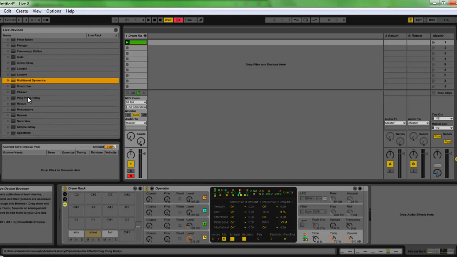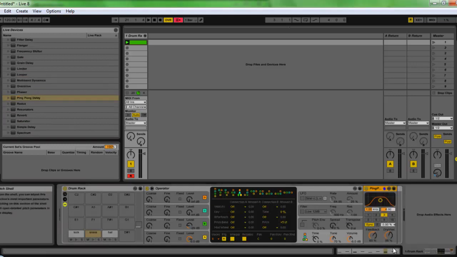So for the snare, I'm going to add a ping pong delay. But the first thing I'm going to do is take it off sync, so it's not synced to the beat. I'm going to put that up very short and drop the dry and wet and the feedback right down. So we play that. You can see the effect the ping pong's having, but we want it really short. It almost gives an ADT effect, like an automatic double tracking thing. It just helps to lift the snare, give it a bit of extra rhythm as well with the slapback. I'm going to leave it on about 40.